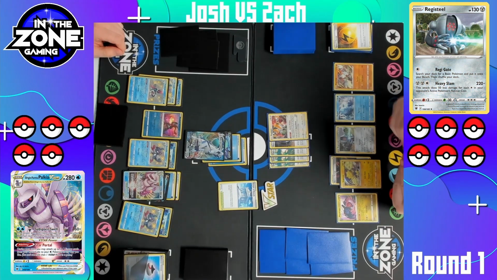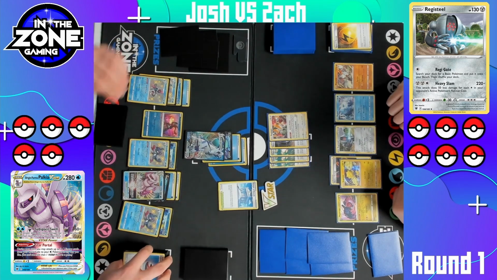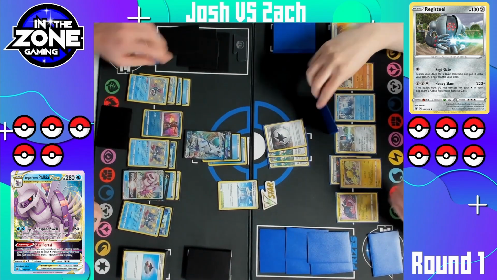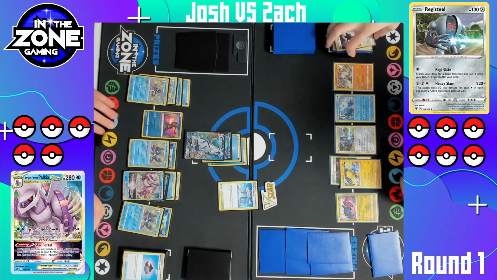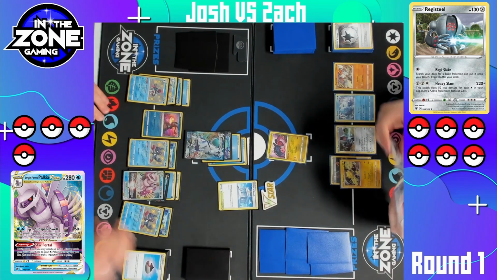Looks like two to the Palkia, and where the other one is going to go, I'm not quite certain, but it looks like there it is onto the Inteleon. We can definitely see Inteleon attack this game, and yeah, gonna go ahead and declare the KO with the VMAX here, knocking out that Regigigas and all of those energy.